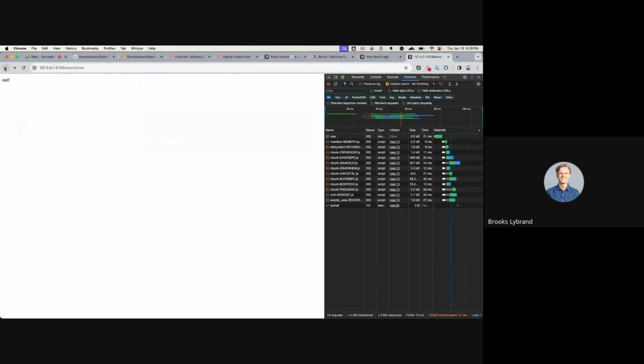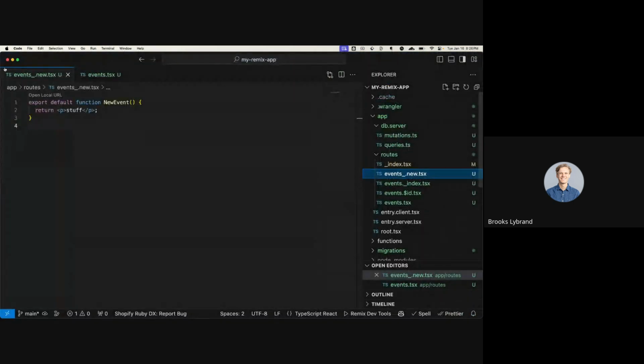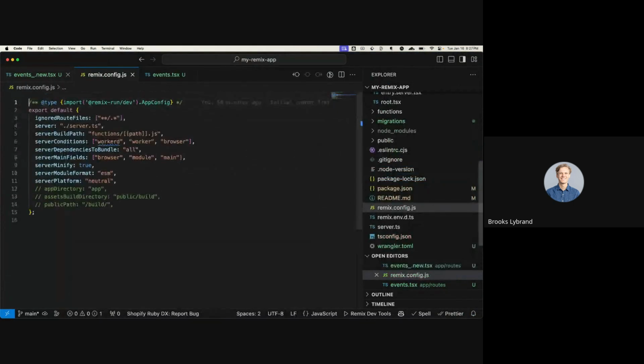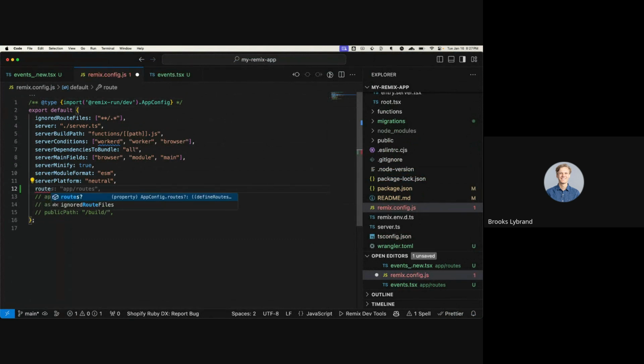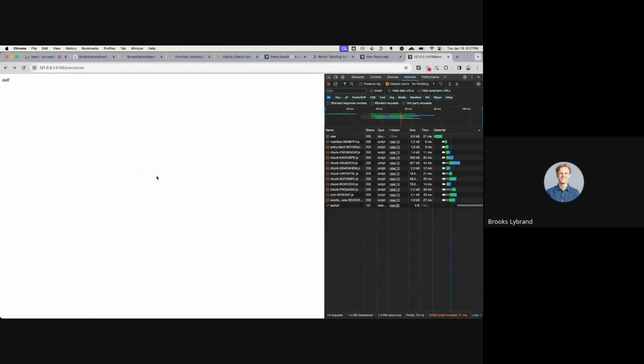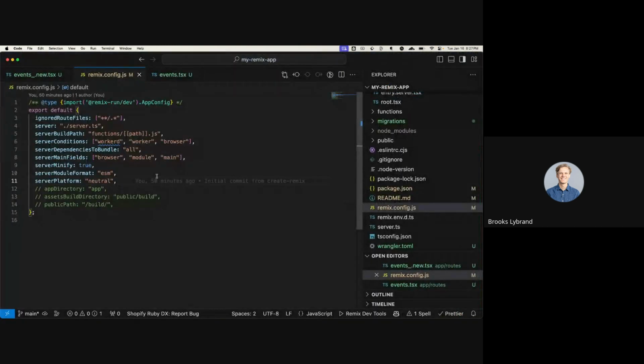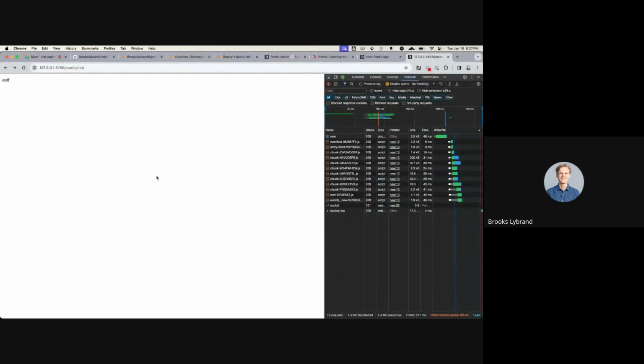We do have a config option. You can make your entire own. If you come up with the perfect file-based routing solution, I will give you a lot of kudos and I'll be really happy. There's a way in the remix.config, which is going to go away, but whatever, to add routes, and you can do all this definition of them. Several people have made their own routing convention. So if you don't like this one, please make a better one, and I'll get Michael, my boss, to sponsor you on GitHub.